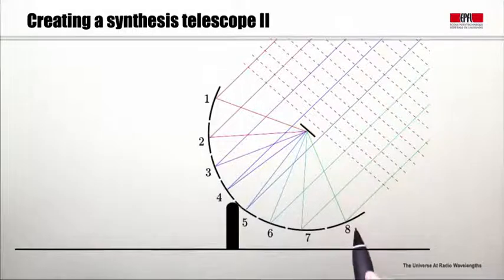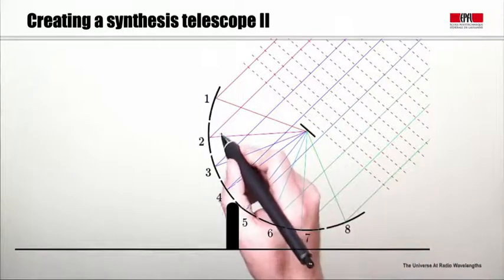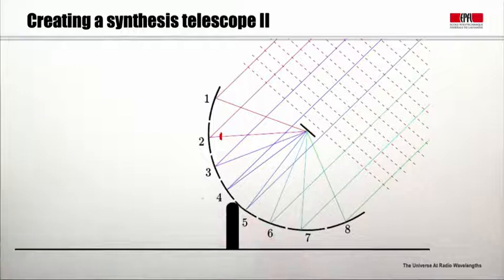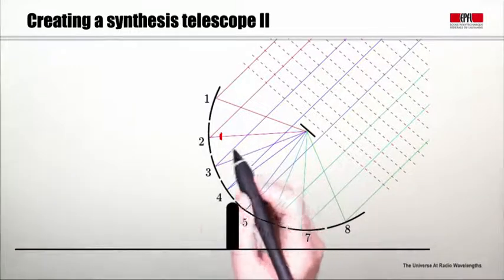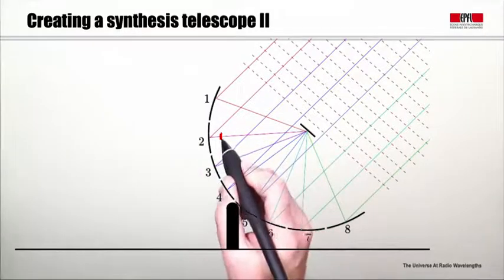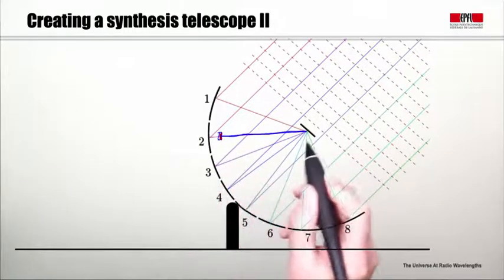We've broken the dish up into sections. Let's put a little receiver here next to each dish section. A little electronic receiver. Then here, instead of having the waves travel to the central receiver through free space, we replace this section by wires. So you have a receiver here, and you have cables which bring the information to the central receiver.